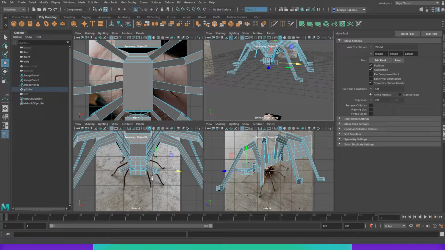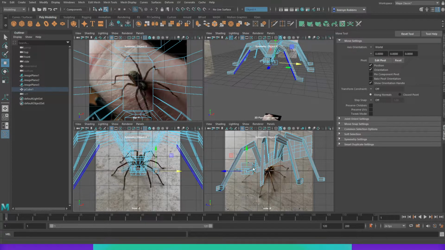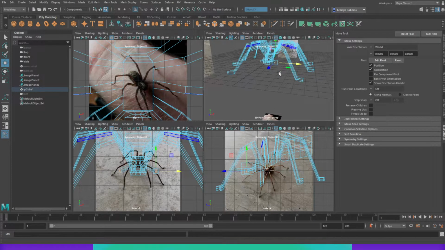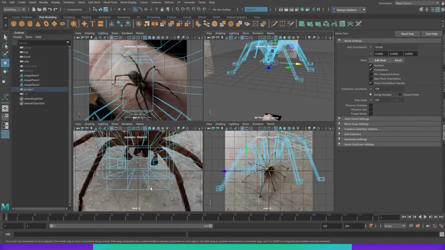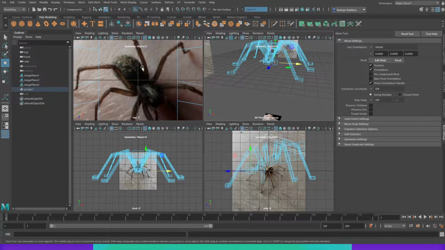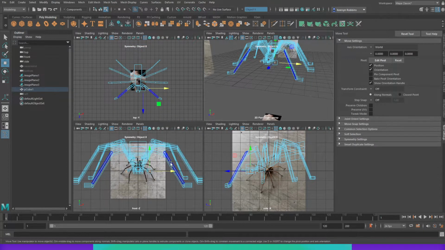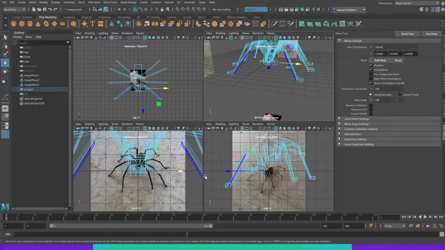Okay, well, what if I click on 4? We've got his wireframe going on, that's what we're looking at. But I'm also trying to look at these images.